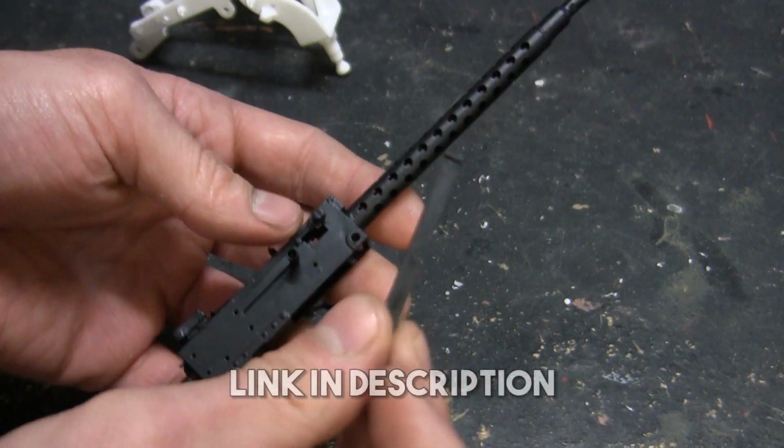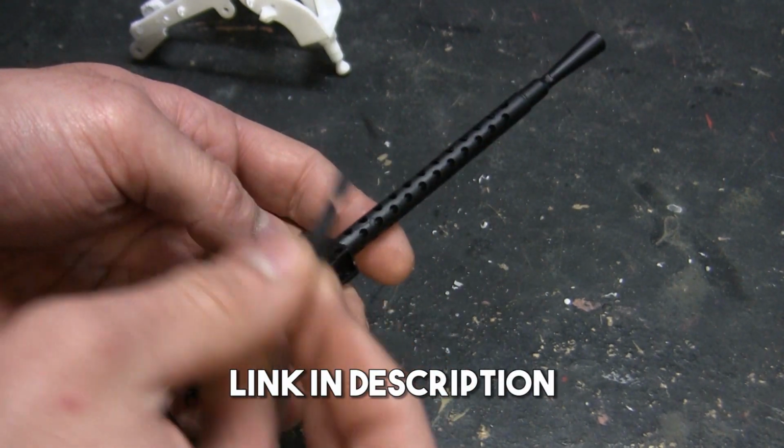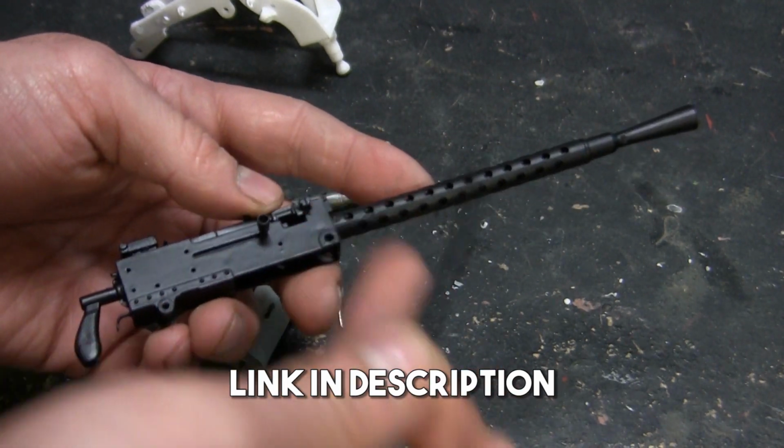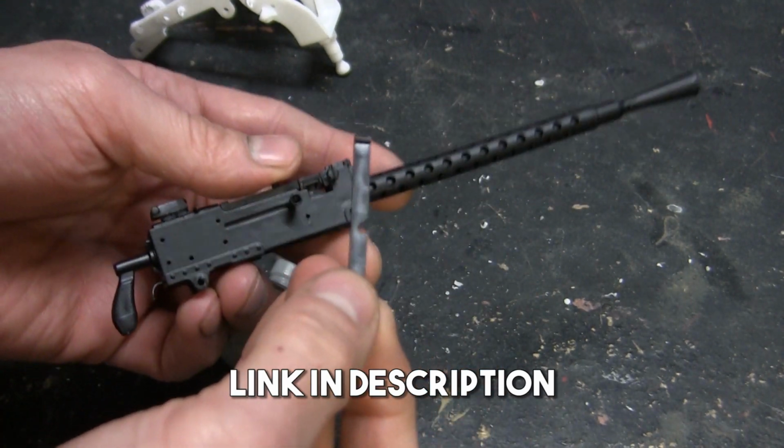All three of these components are found on each of these sets, regardless of the USGI World War II one or the post-World War II American one, and yes, even the Israeli unit comes with the exact same components.